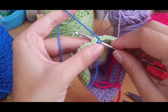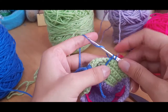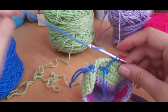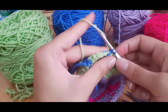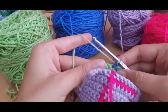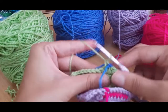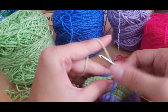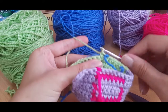So we have inserted with the blue, then we're going to yarn over, pull through, we'll have two blue loops on our hook. We're going to drop the blue and pick up the green. Okay, so we should have only one blue stitch. And then we're going to place one single crochet in the next stitch with the green. We're going to carry that blue yarn. So that's one.